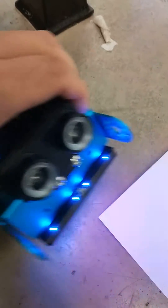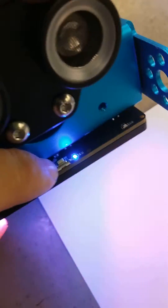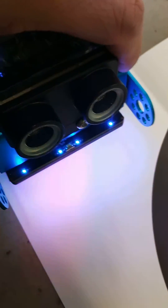The first thing you need to do is calibrate it. It needs to know what the different colors are — the contrast between white and the black line. To do that, you see this white button here — you have to press that two times very quickly and then these LEDs are going to start blinking. Now you hover it over the background color, which is white in our case.